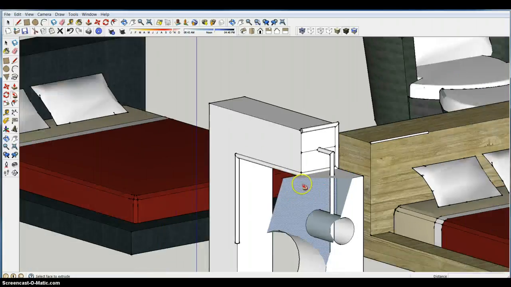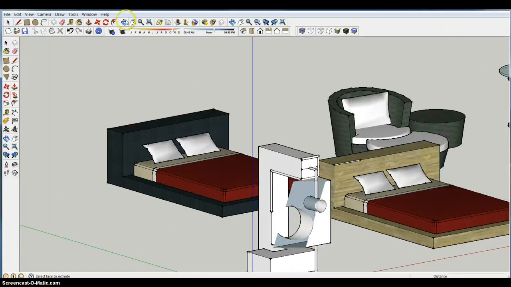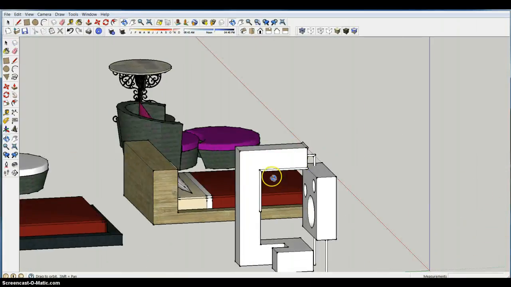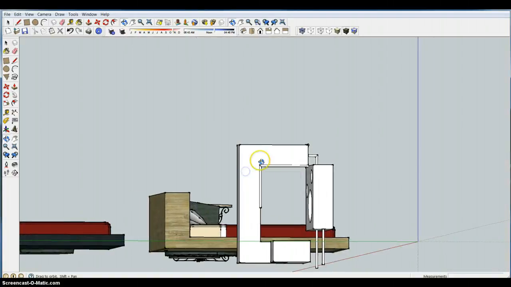This is section cut by virtue of where the view is. But you can see now that has just a nice little edge on it, and you can make any kind of edge you want to. Okay, that's just a couple of things you can use the Follow Me tool to do in modifying components and in making things that look the way you want them.